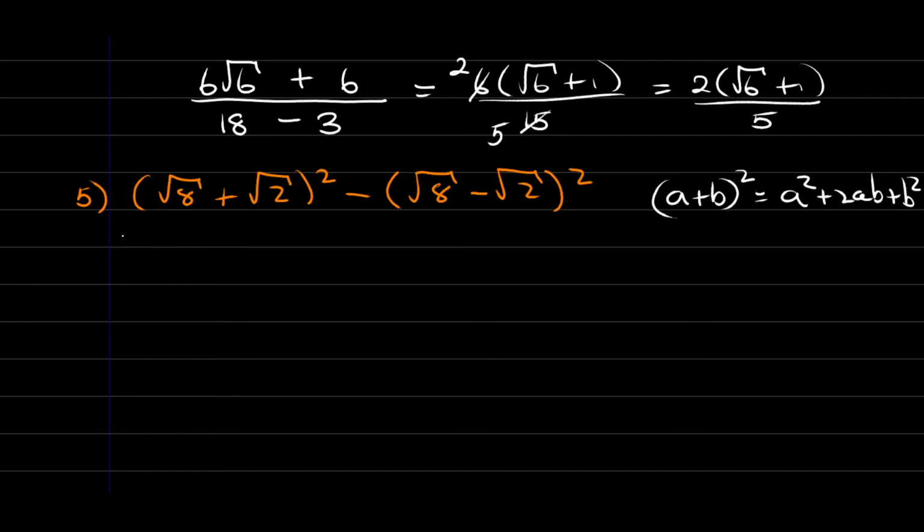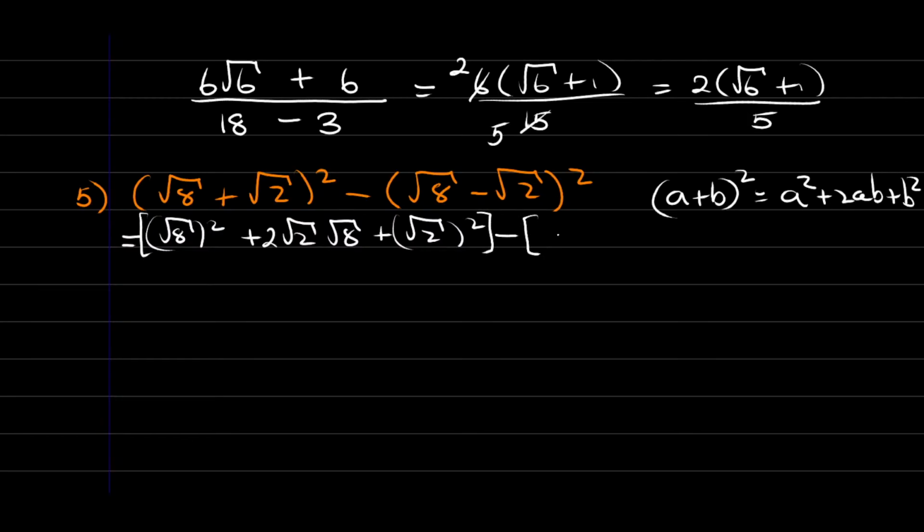You know what? Let me just expand this out slowly so you all can see. So root of 8 squared plus root of 2 times 2 times root of 8 plus root of 2 squared minus, and I'm just going to put this in a square bracket here, minus, same thing is going to be in the other bracket, so I should say root of 8 squared, and then we're going to have minus instead of a plus. It's going to be minus 2 root of 8 root of 2, and then plus root of 2 squared. Close the bracket off again.